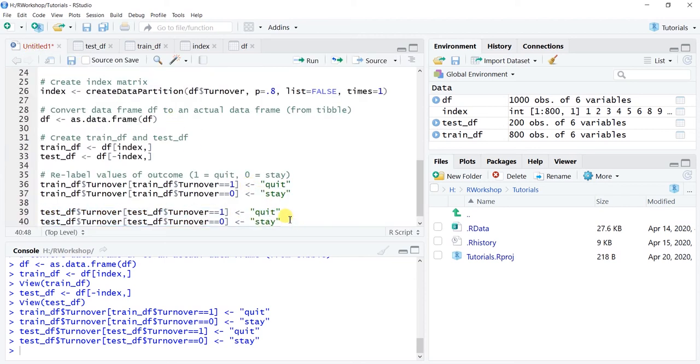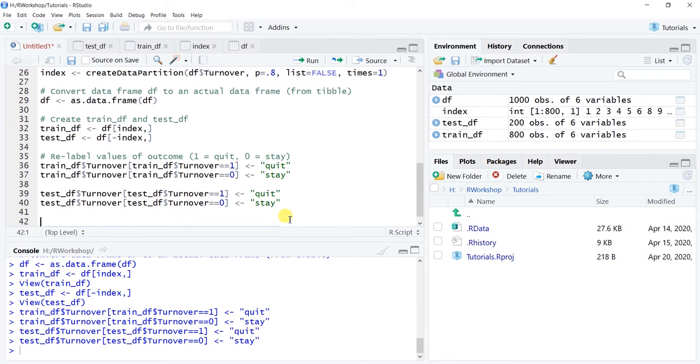Now what we need to do is, for each of these turnover outcome variables within the two data frame objects we have now, train_df and test_df, make sure that they're both of type factor. So we're going to convert the outcome variable to type factor.